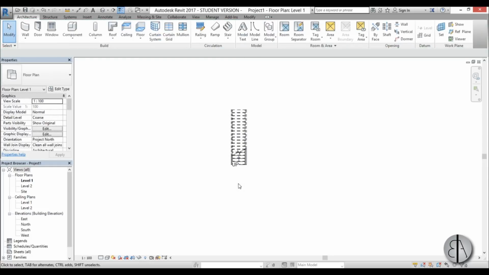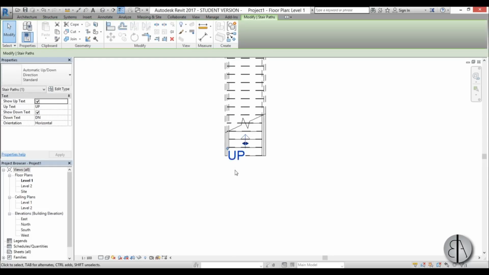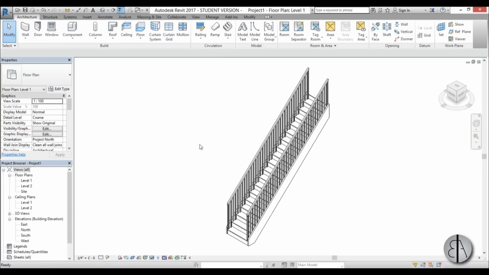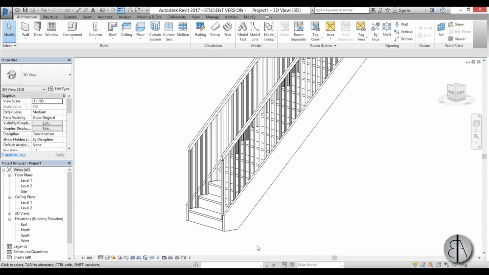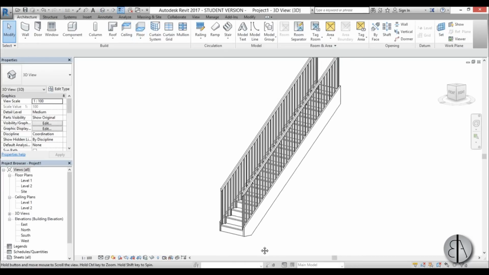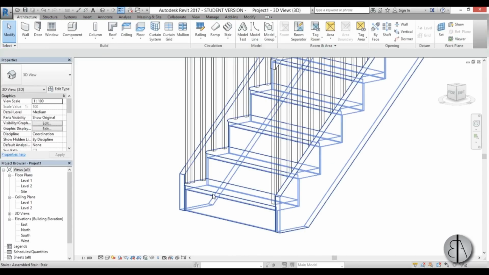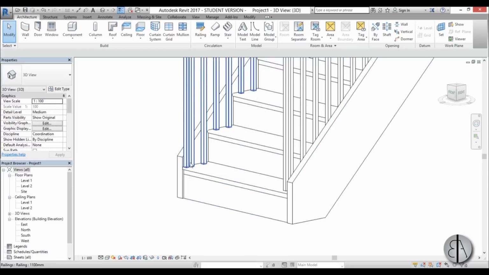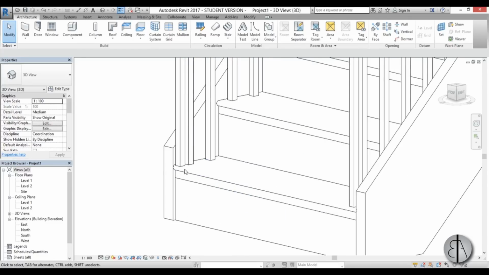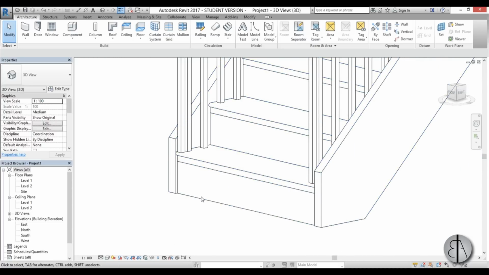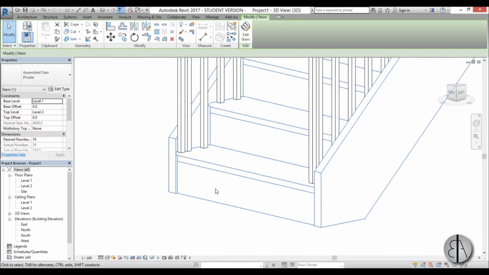Go OK. Just let's delete this, I don't like it. And let's go into 3D. So here we have just a typical residential staircase. And I'm just going to select it. And you can see here we have our risers and our treads. But because our basically LED track will be somewhere over here, we won't be able to see it from this riser, so we need to delete this riser.